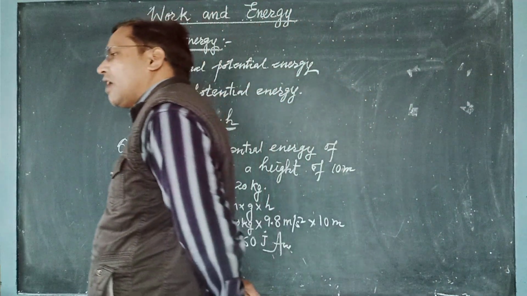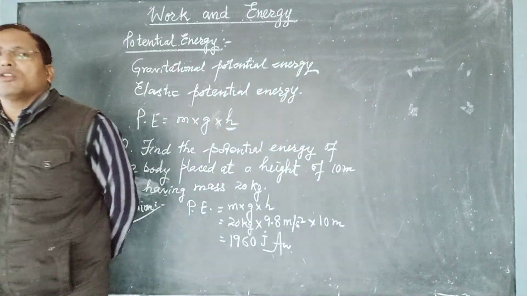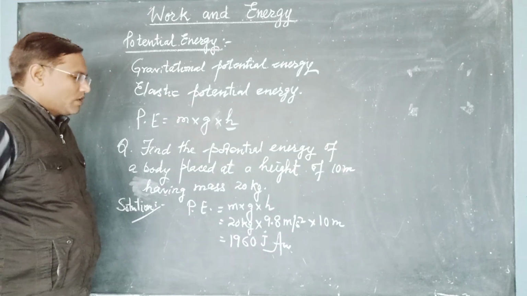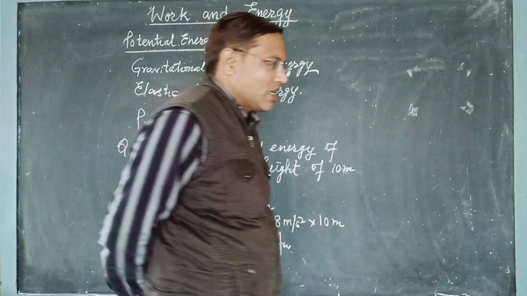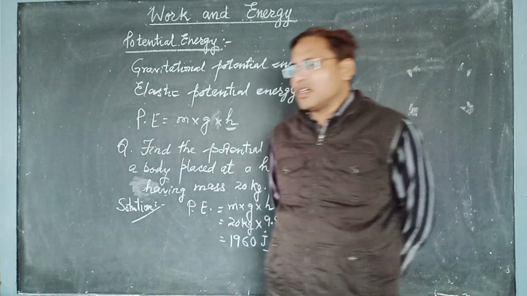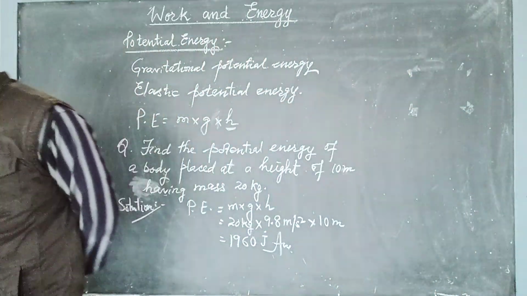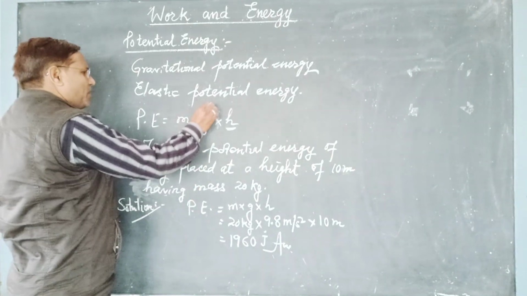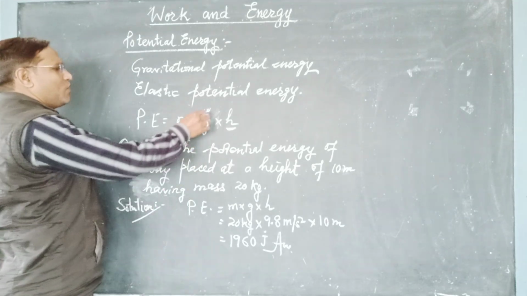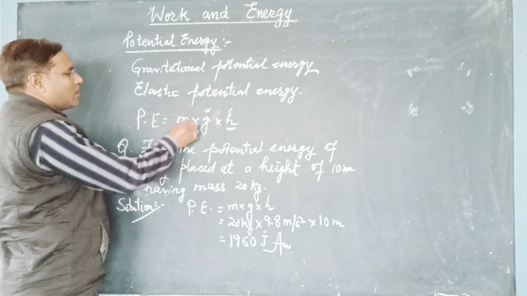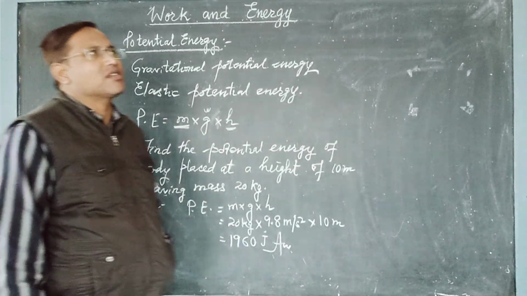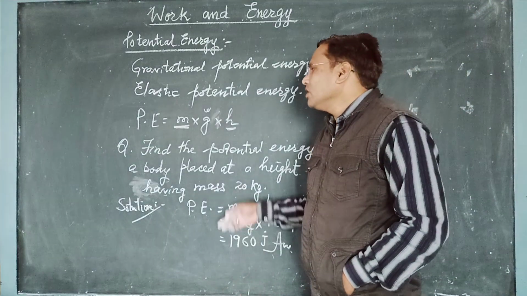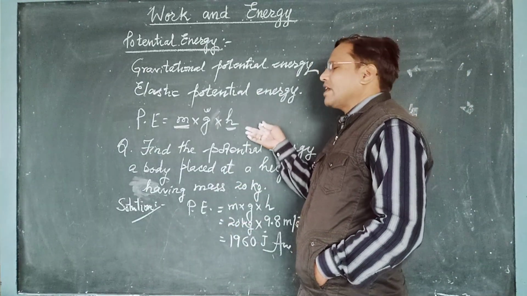We can say when we go away from the equator towards the pole, or we move from the pole towards the equator, then the value of g will change. Or when we go to the center of the earth, or we go much higher above the surface of the earth, then the value of g will change. So it depends on g also, but usually in numericals the g value will be given to us. Next we have mass. If we are given different masses, or if the value of mass changes, the value of potential energy will change. If the value of height changes.